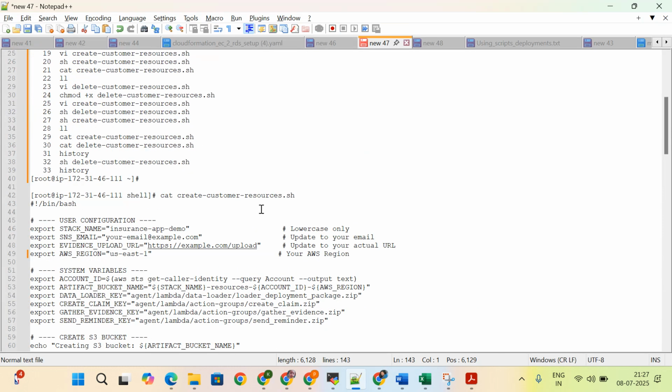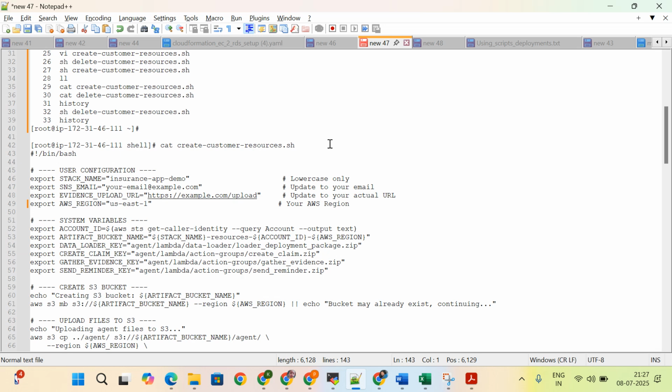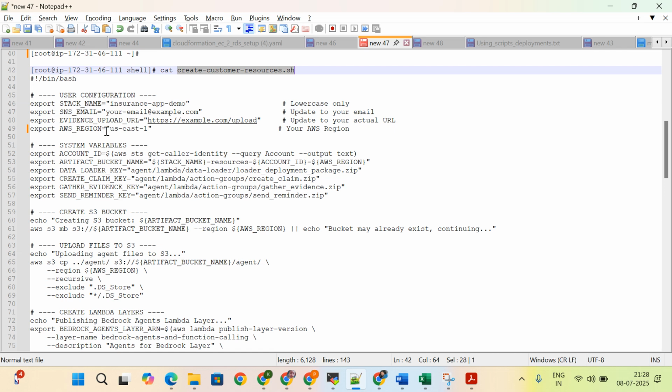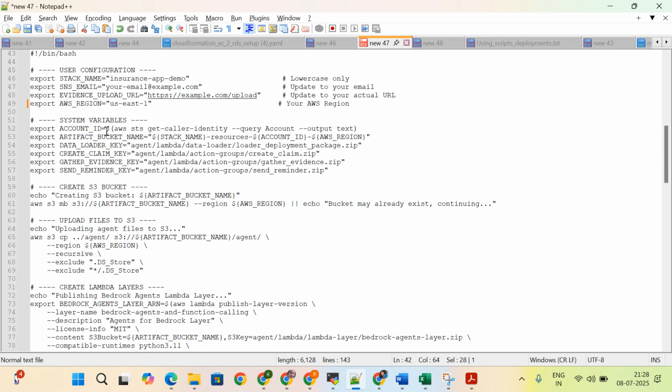See, this is my script. As I told before, I am using the insurance agent project, and I'm just creating that. The sh file is creating customer resources. Here, this is my stack name, and my SNS details, and you can give whatever region you are working in. I'm also using an S3 bucket and Lambda functions.